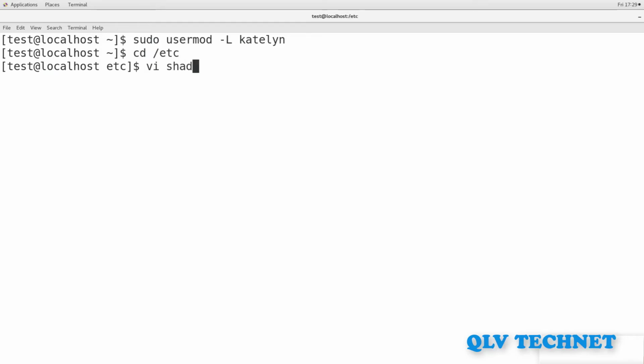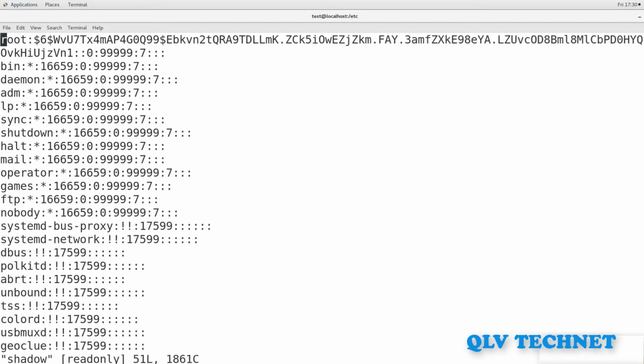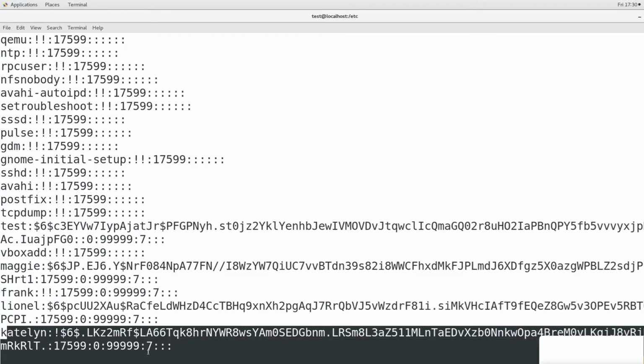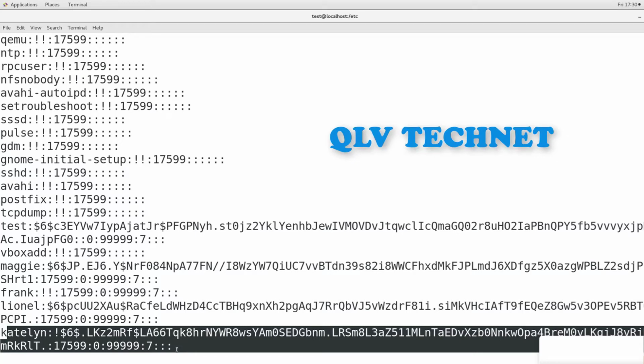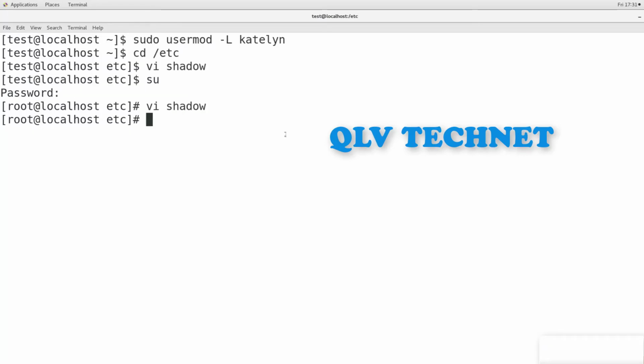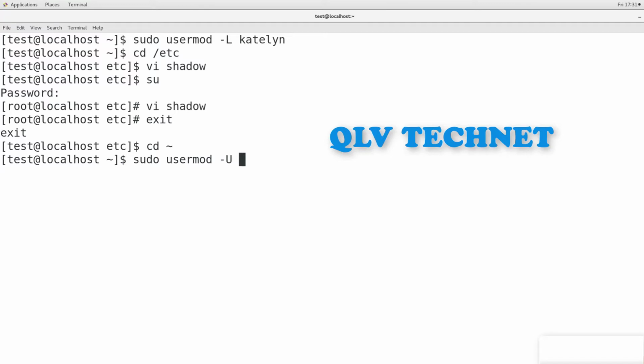The permission is denied. So let's move through root. Open the file again. You can see the exclamation point. This exclamation point prevents the system from being able to read her password, which effectively locks her out of the system. To unlock her account, you have to execute another command. Let's do that. Run this command. You'll see that the exclamation point has been removed so that she can now log into her account.